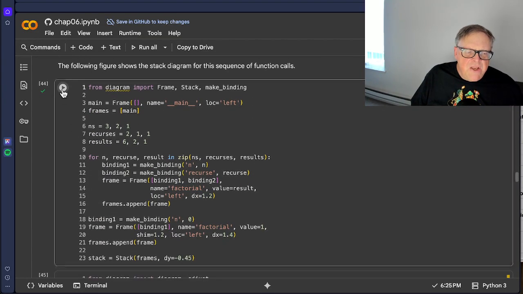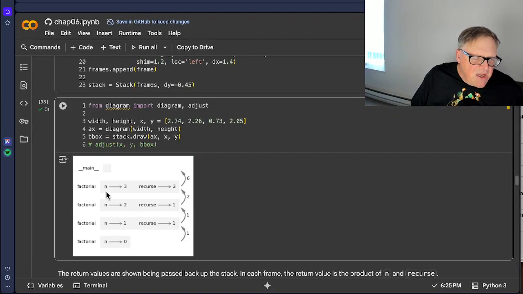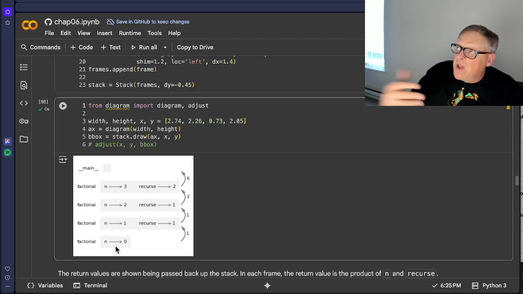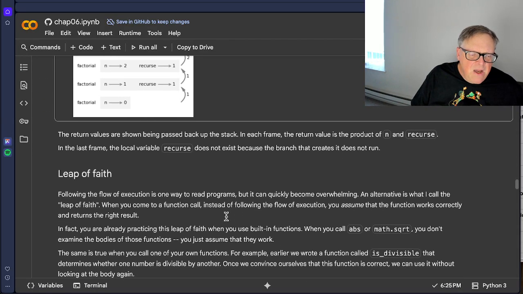And so we can do one of these things where they make a diagram showing it go. And there you go. So it'll be n is 3. You call factorial of 3. It'll say, well, I need factorial of 2 to do that. I need factorial of 1. I need factorial of 0 to do that. So by the function calling itself until there are 4 of it running, it will end up getting the answer. But it's using up a lot of memory and such, running 4 copies of the function. That's recursive functions. All right.